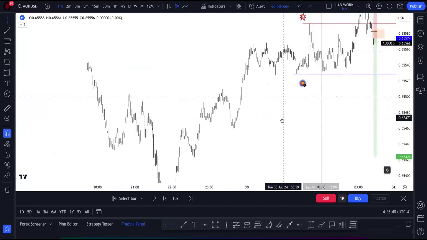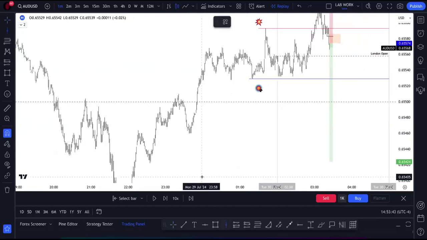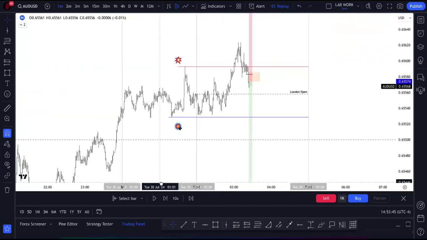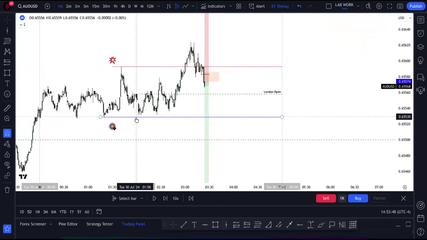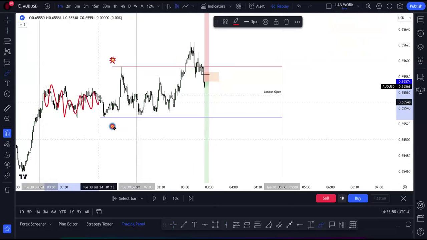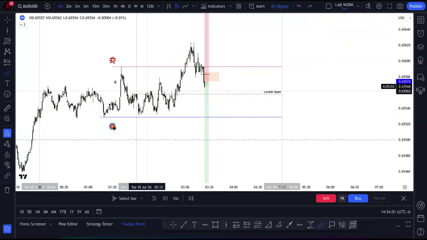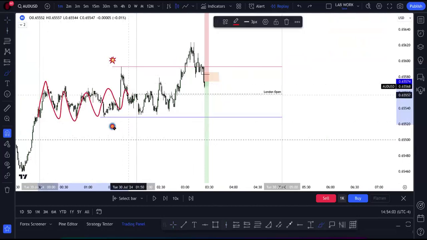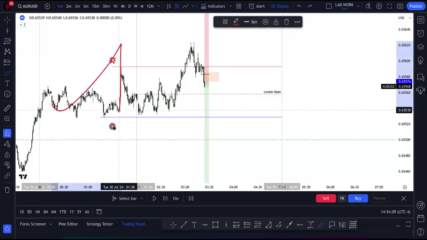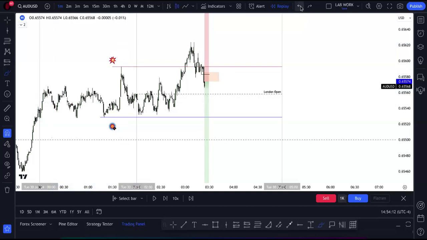Am I missing something here? I am missing something here. This line. Midnight. There we go. That's midnight to 2 a.m. That's the Asian lunch. I call it the Asian lunch. That's just me. Look at the consolidation. Look at that. They got traders stuck in a bind here. Got traders in a headlock right now, man. A full Nelson. You can't even do nothing. Oh, is it going short? Oh, it's going long. Oh, it's going short. Wait for the kill zone. Just wait for the kill zone. I'm telling you, just wait for the kill zone.